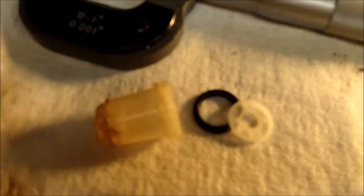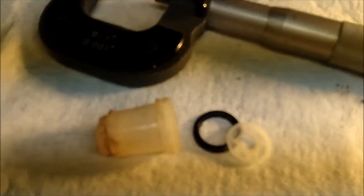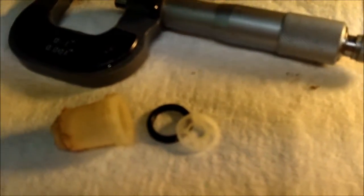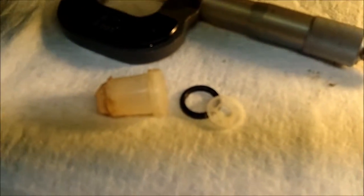I'm going to make a trial and see if the 22 threads per inch will screw up in the holder, and if it doesn't, then I'm going to have to switch over and try to find the right gears for the metrics. But if the 22 threads per inch will work, I'm going to try that.